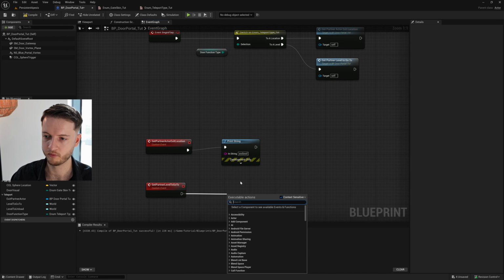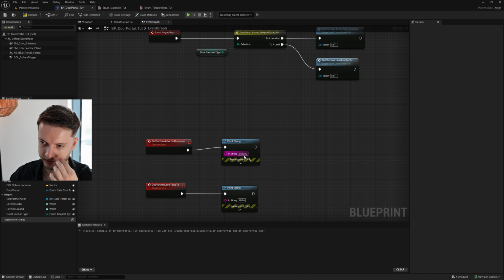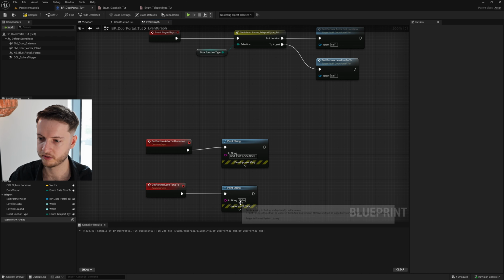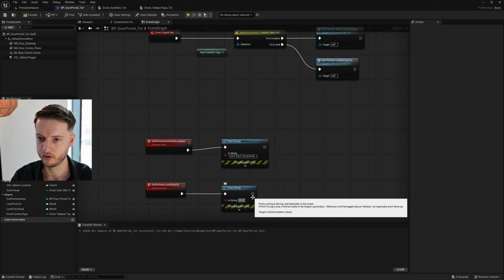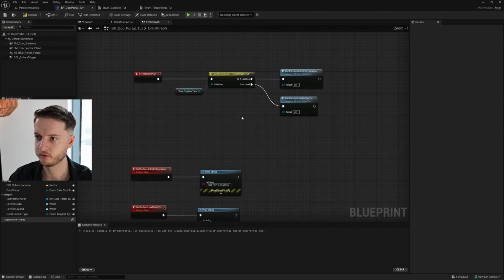And now I will call this print string, because I want to show to you that it works in a moment. So up here, let's say got exit location, and here let's say got partner level. You don't need to do this if you don't want to. I'm just showing and testing to you.